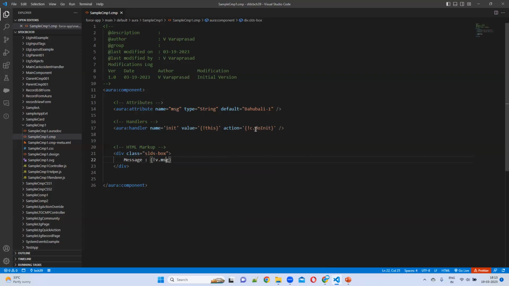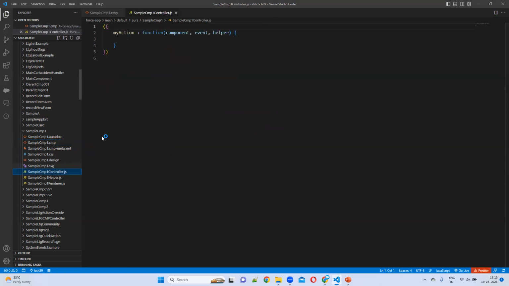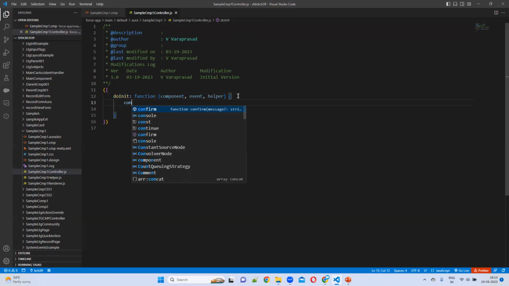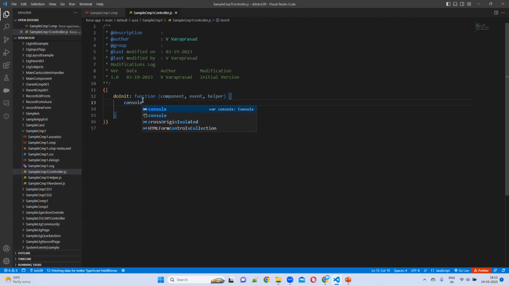So now we can understand the flow one by one. First, what will execute? Do we need it in the JS? Okay. So here I'll execute a simple alert console message. So not log.